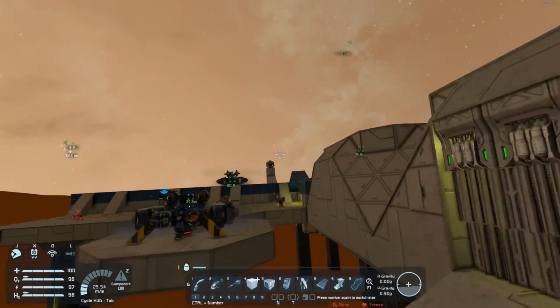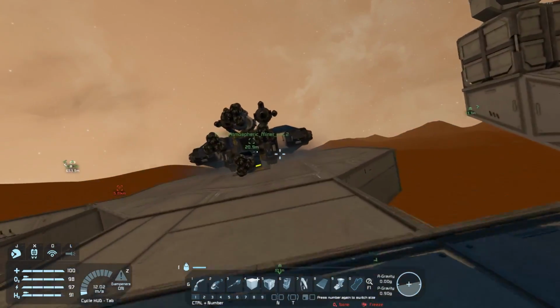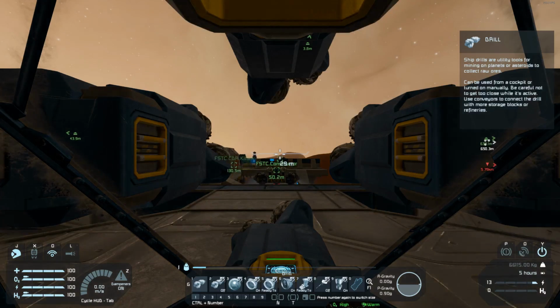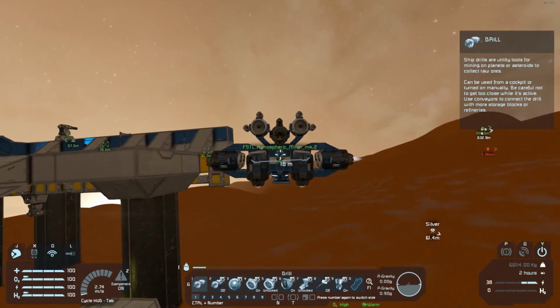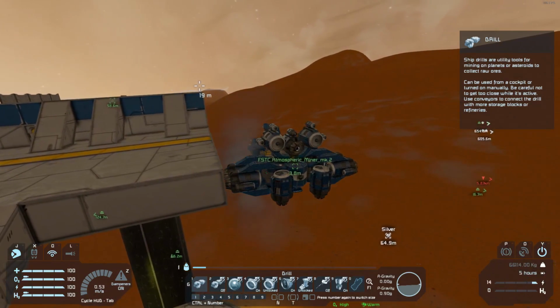Do we have a drill ship yet? Yes, we do. Atmospheric miner. Right here. Coming. I could slap a seat on it. Slap a seat on it. Slap a seat.